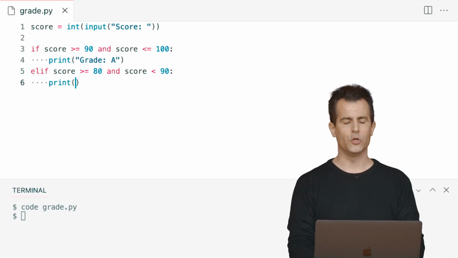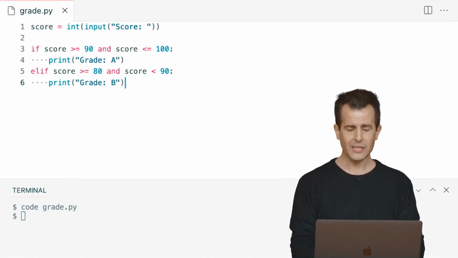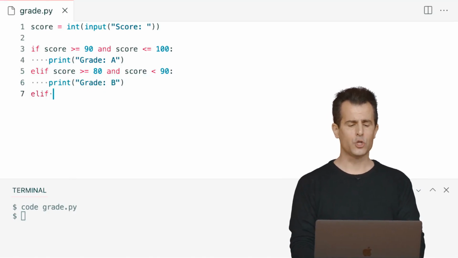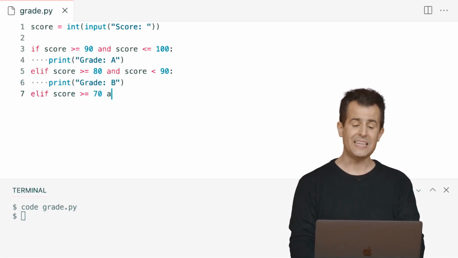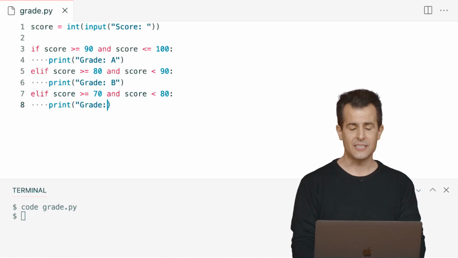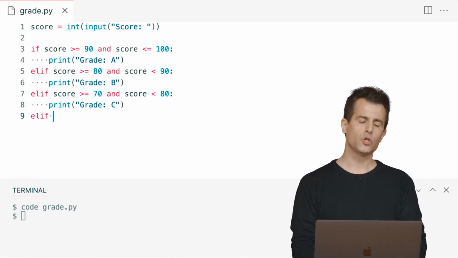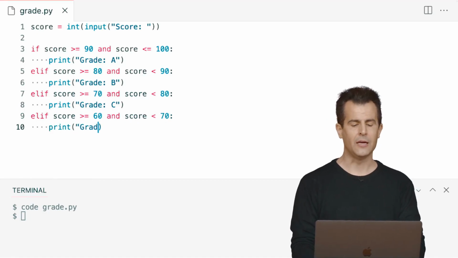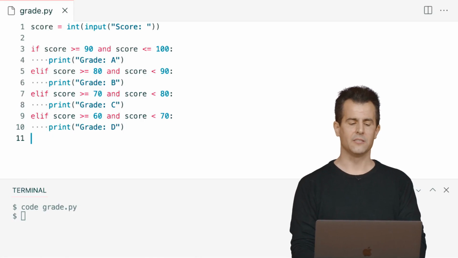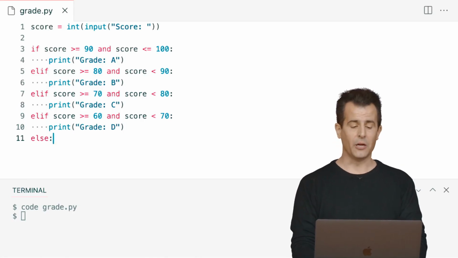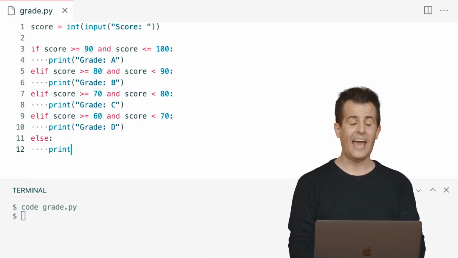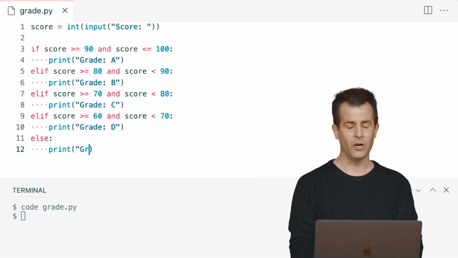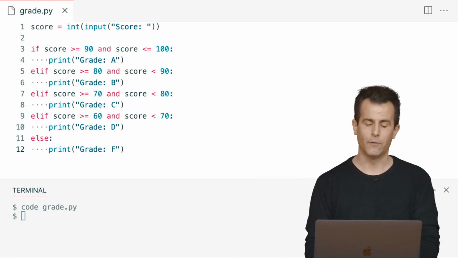Then I'm going to go ahead and give the student a B, if it's in the 80s. If score is greater than or equal to 70 and the score is less than 80, I'm going to go ahead and give them a C. If the score is greater than or equal to 60 and the score is less than 70, I'm going to go ahead and give them a D. And here's where it's a little anomalous, at least in some schools here. Else, I'm going to go ahead and give them an F. So we're skipping E altogether, and we're going to give an F instead for the grade.